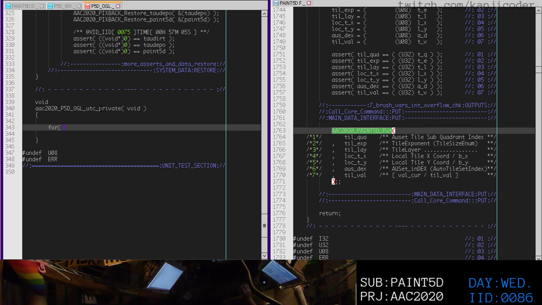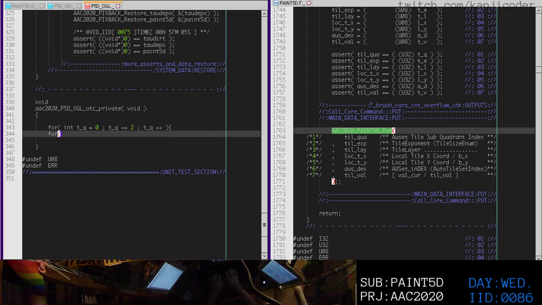Because some things are going to use, for, I don't know, int tq equals 0, tq less than or equal to 2, tq++, and for the tile exponent, that's 0 to 7.